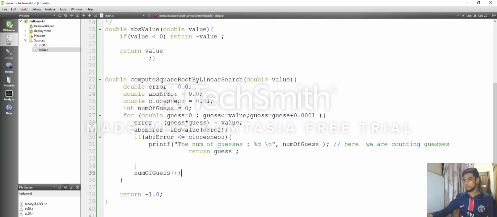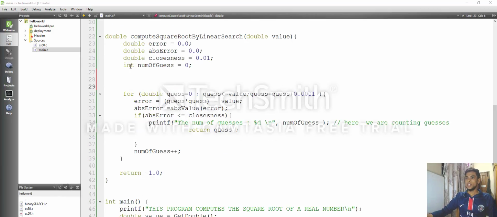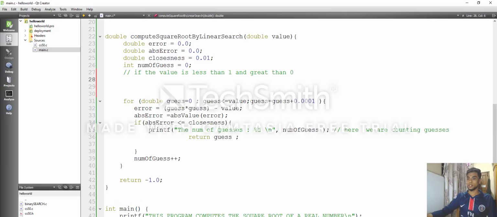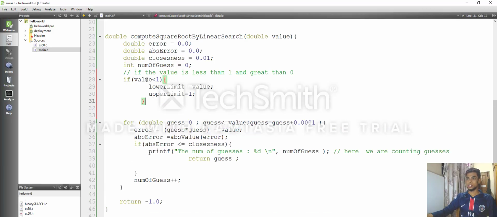Now if the value is less than 1 or greater than 0, then we have to do something like this. Then we have to bring those lower limit and upper limit.